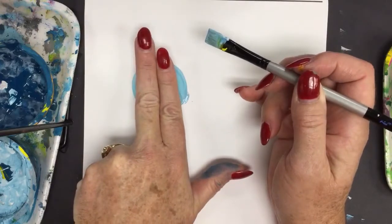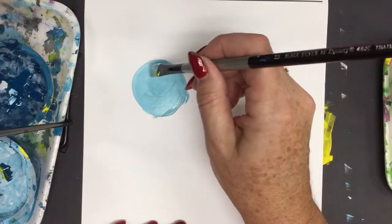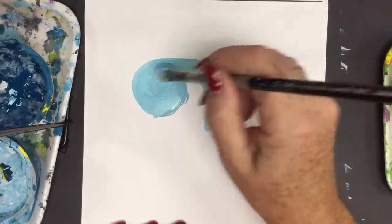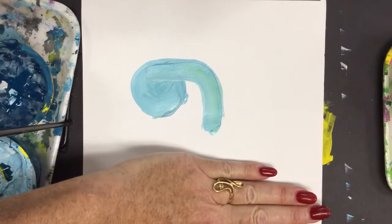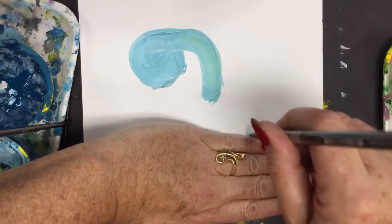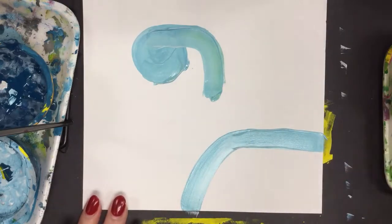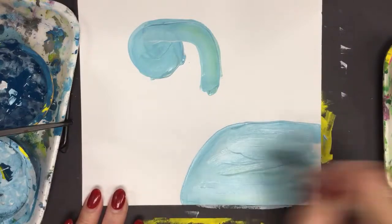You don't want the circle to be too small — you want it to be at least wider than two fingers. Then I'm going to draw with this brush, coming across the top, finding my center of my paper. I'm going to come across the top and curve right to the center. It's kind of like driving a car — you're going to make a road and drive right down. I'll place my hand at the bottom of my page with fingers touching and put a painted mark there as a guideline. Then I paint across and drive my car, curving it right down — this will form the body. Fill this in back and forth. You take your time and make it nice and neat.